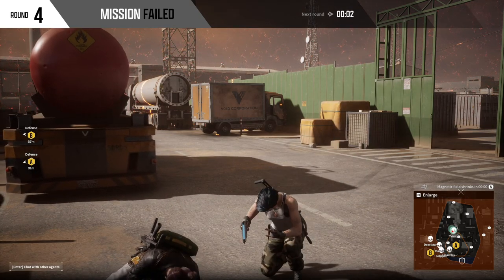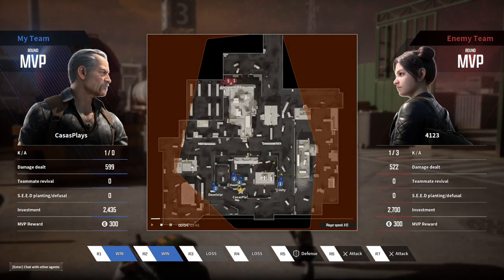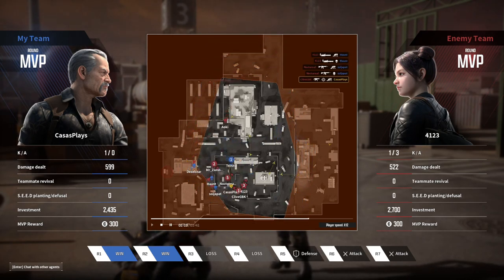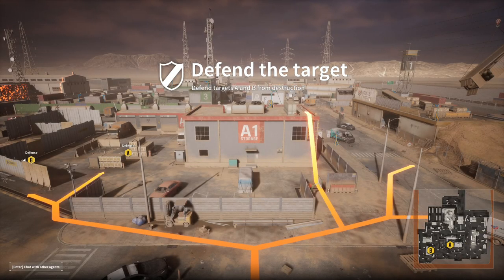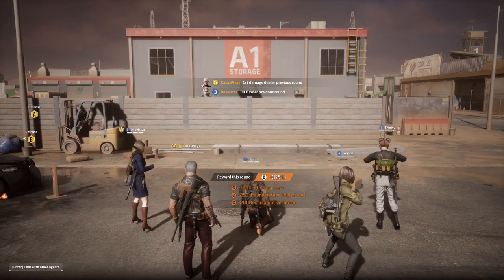Losing two rounds. How did they take down the juggernaut? What the heck? He just ran out of time, didn't he? I didn't see him shoot. Oh, apparently I was MVP there. Okay, sure. I'll take it, I guess. Yeah, ran out of time. What, the juggernaut has a certain amount of time? Yeah, I saw on the map he didn't die.